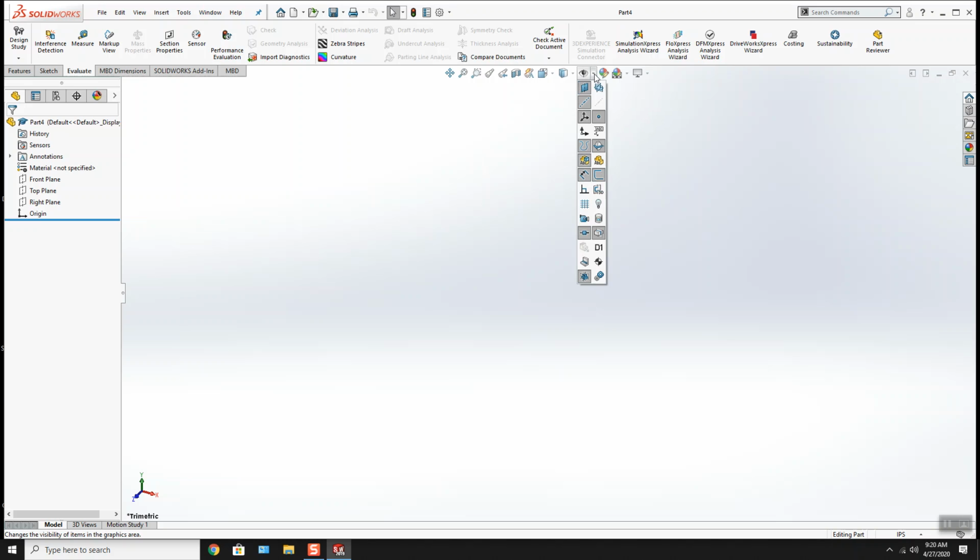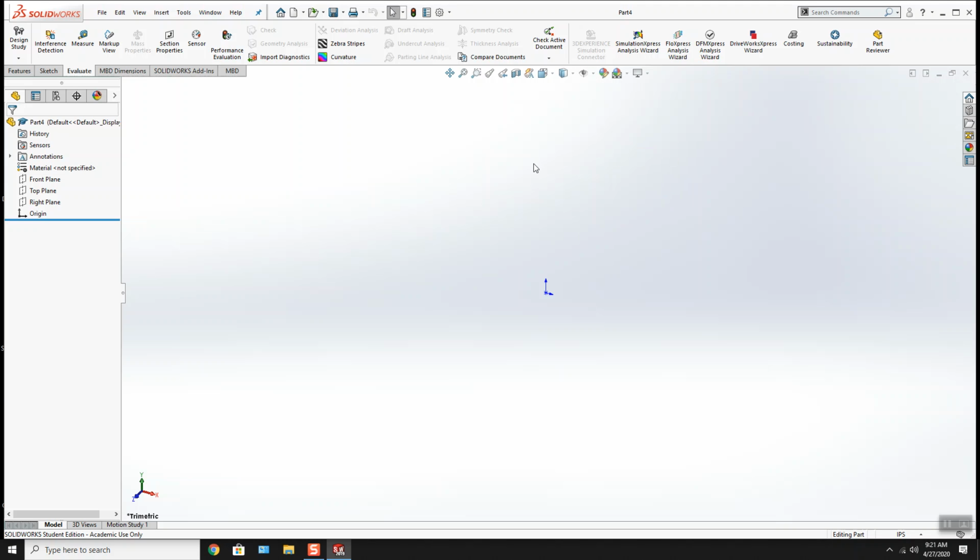I like to visually see the origin. So I'm going to navigate to the Show/Hide button, which is this eyeball. Make sure you don't just click the eyeball, because then it's going to either hide or show all of your icons at once. So you want to make sure that that is left checked off so that you can individually choose what you want to show or hide. I like to see the origin, and as you notice, when you highlight the cursor over each one of these buttons, it tells you what they are. There's our relations, which we don't need to see right now, but I would like to see my origin.